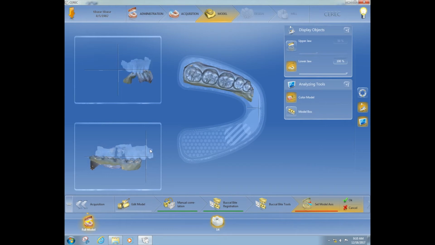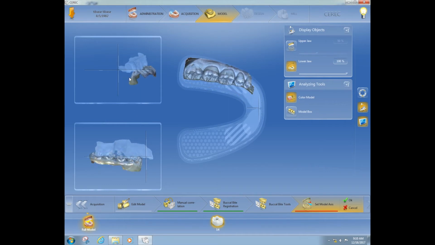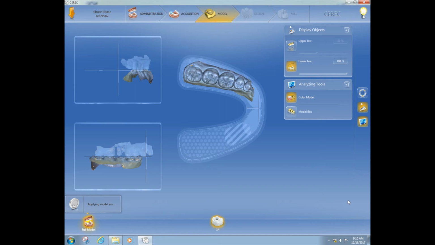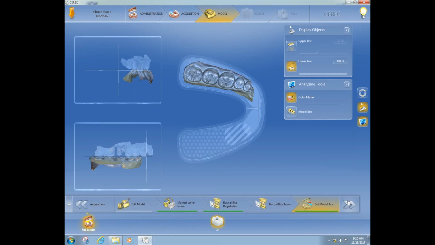Set your curve of Spee. I think this was a typodont, so they're somewhat straight. Sometimes you'll get somebody a little bit curvy, your curve of Wilson there. You do that normally; that's nothing new, you know that step. So we'll advance it forward to the design.